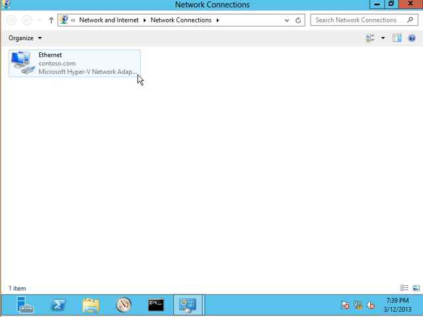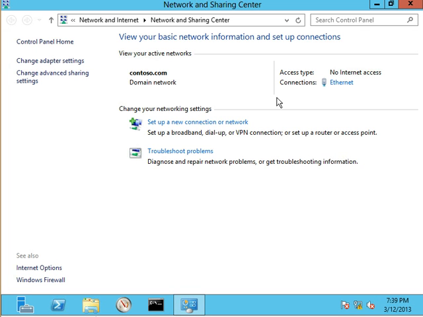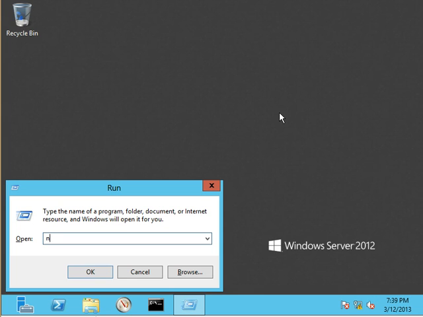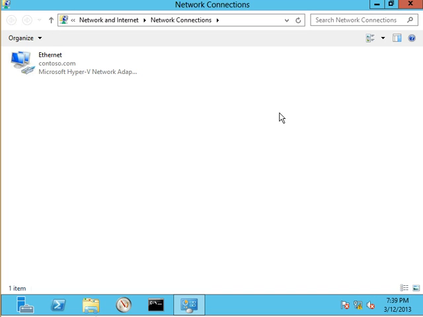And here you go. Another very easy way to get there, if you're more of a keyboard type of person, Windows key R, N, C, P, A, dot C, P, L. Network Control Panel Applet, dot Control Panel. If you can remember that, hit Enter, there's the Network Control Panel. That's actually been around for quite some time, but it's something you might want to know about now.